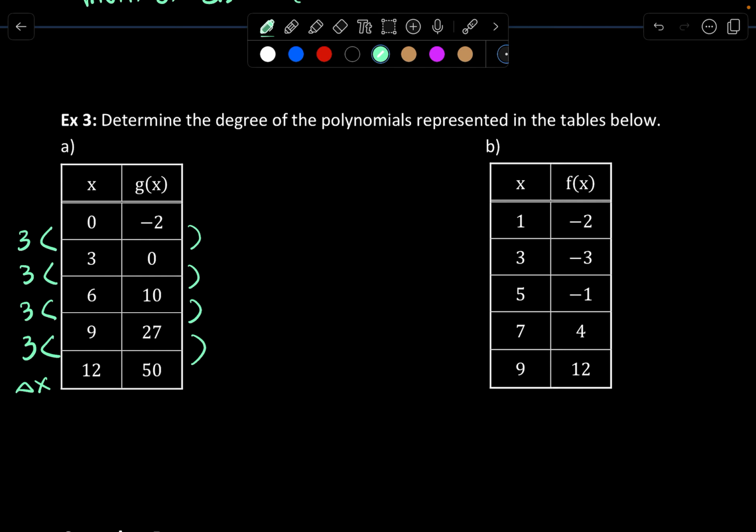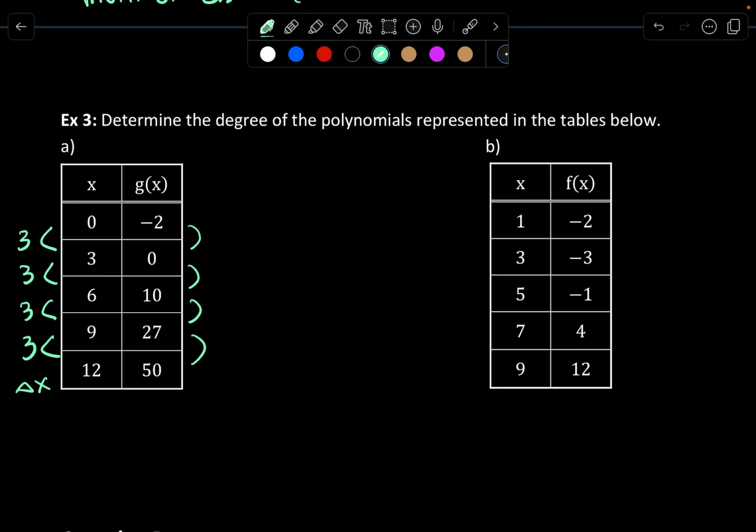Somebody asked me, can we just always do the average rate of change so that we're not playing the guessing game? The answer is yes. If you want to play it safe, you can always just do the average rate of change when determining the degree of a polynomial, concavity, or if a function in a table is linear versus quadratic or neither. That will bring you to the correct determination. For this one, I'm not going to because delta x is the same.